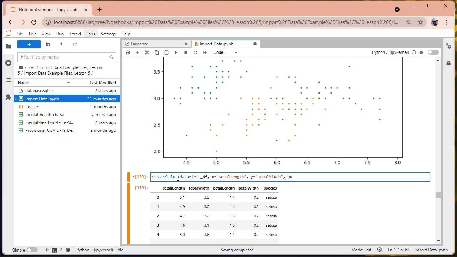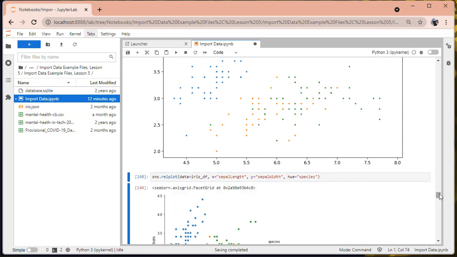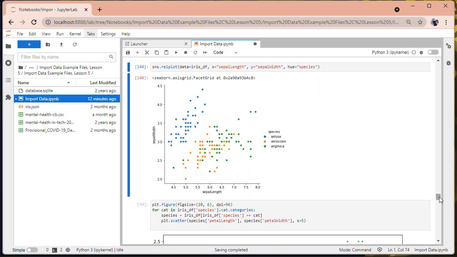And then hue is going to be species. So take a look at that. And then for this one, let's make it bigger. So let's do height is 6 and aspect ratio is 1.33.